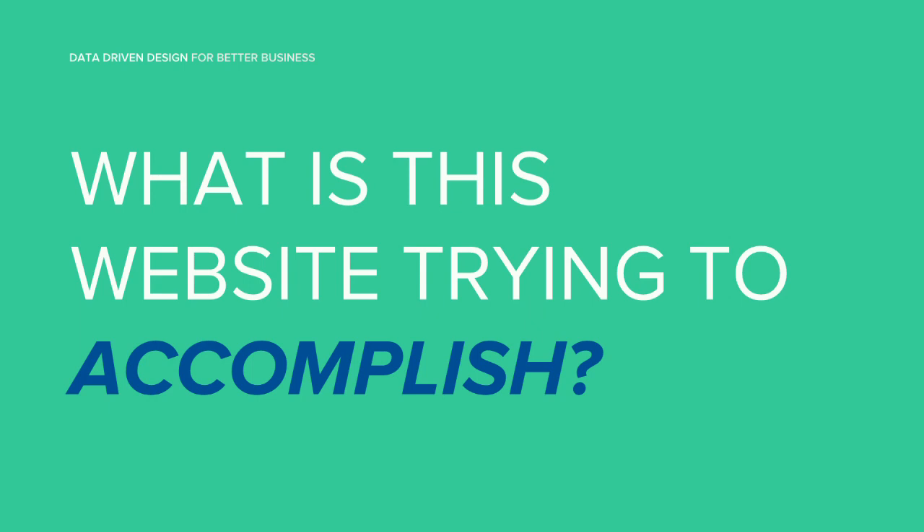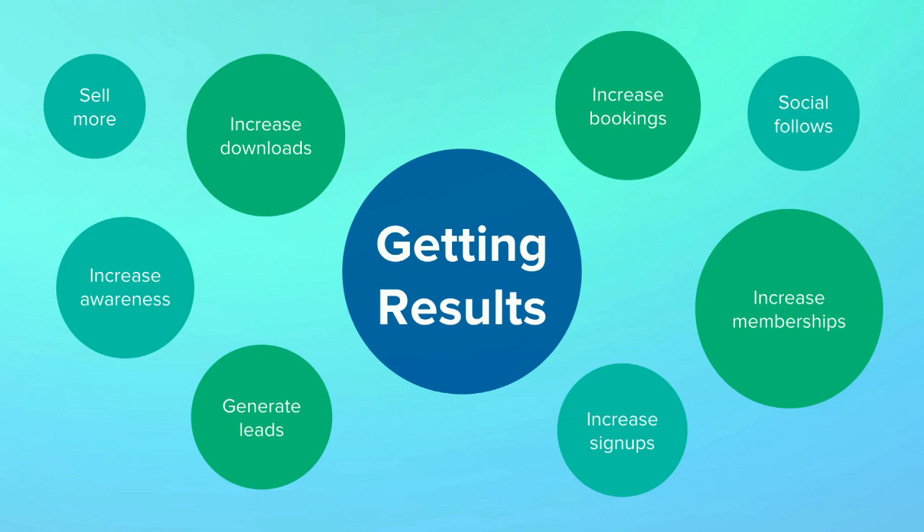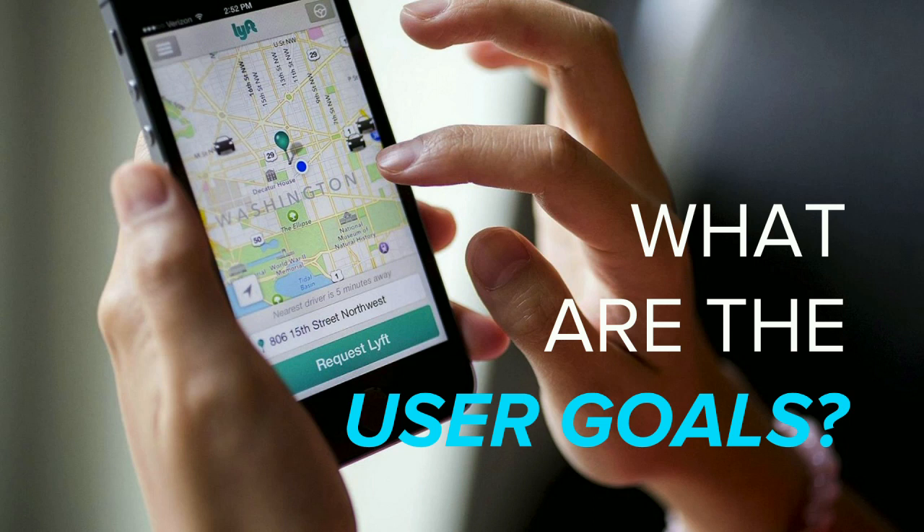What are going to be the metrics for success? Before you start any benchmarking, mood boarding, or sketches, you really need to figure out what the purpose of the site is — what are the main results supposed to be, what are you going to measure success by? Whether that's generating sales leads, getting increased signups for your newsletter, or getting membership increases as an event site, everything on the main goal of the site should really be some type of conversion. You need to understand not only what your users' goals are, but what your business goals are too, and how those two correlate.